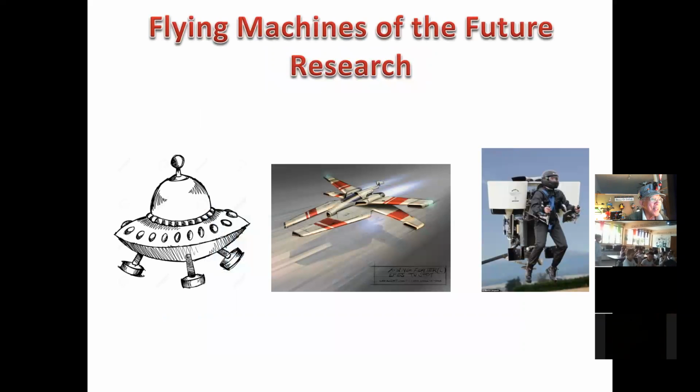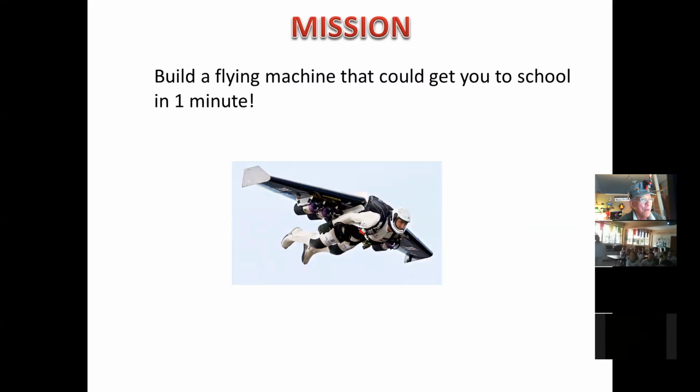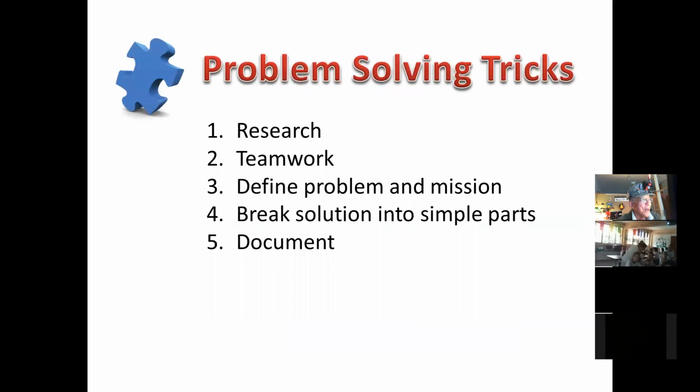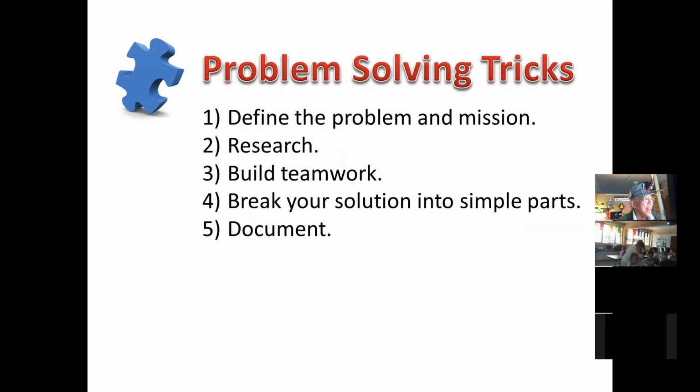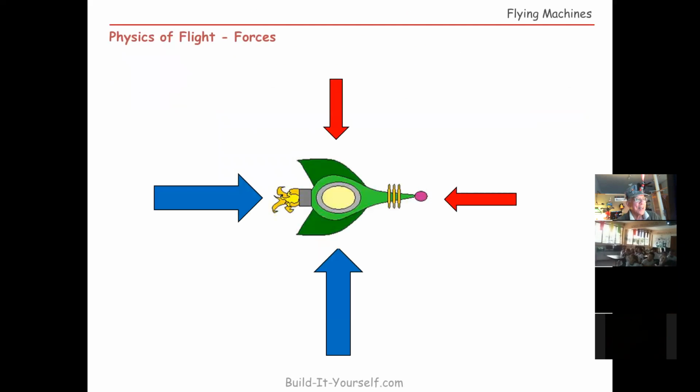So let's just review a little bit of our lab book. The problem: it takes way too much time to get to school. The mission: build a flying machine that can get us to school in 1 minute. All right. Would someone like to explain the forces on an airplane? Who can explain what the forces are that we have to control when we're building flying machines?